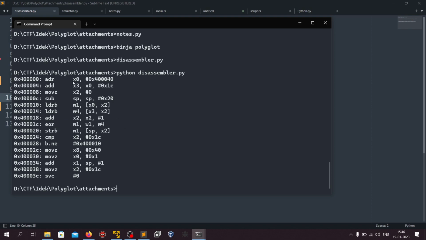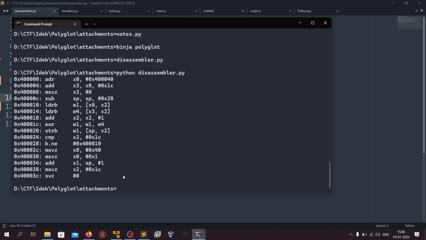So it will grab a byte from this address, then grab a byte from x3, and then XOR it. And it also does the same thing here. In the end, it prints, with this SVC instruction, which is basically a syscall in AArch64 and ARM as well. So all this does is decrypt the flag and print it on the standard output.